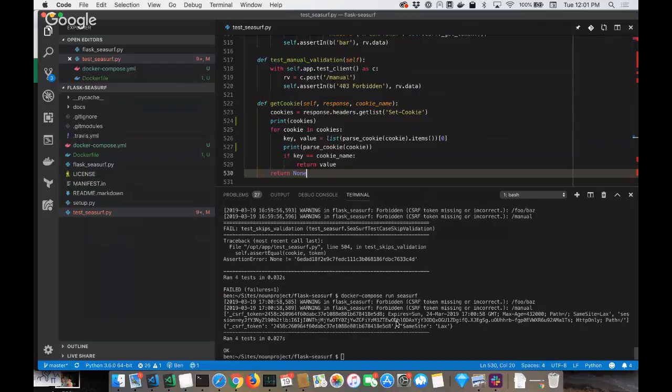And then the parse cookie takes out the stuff like the expiration and some stuff like that.